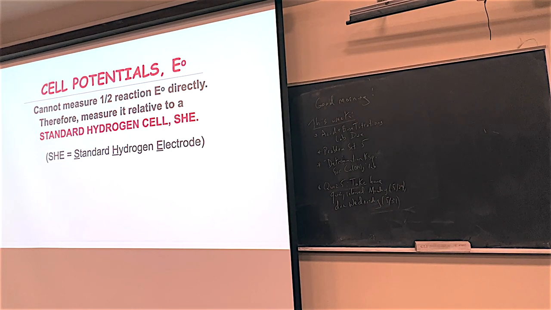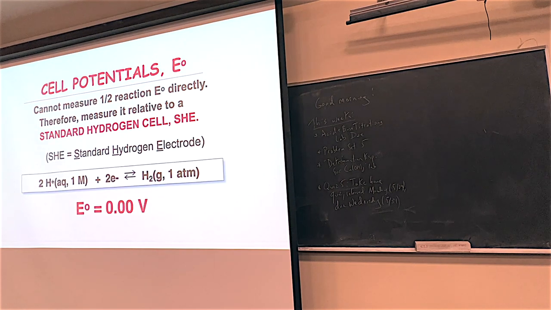The standard hydrogen cell electrode is sometimes abbreviated just SHE, all right? SHE stands for the standard hydrogen electrode. And why that's important is that this reaction, in either direction, is considered to be exactly 0 volts. What we have is acid at 1 mole per liter making hydrogen gas at 1 atmosphere of pressure, all right? And regardless of whether the acid is making the gas or the gas is making the acid, it's exactly 0 volts. The way it's shown right now, it's a reduction: the H+ is gaining electrons to make H2. However, if you flip it around, you would have H2 as a reactant, making H+ and electrons as products. That would be an oxidation.